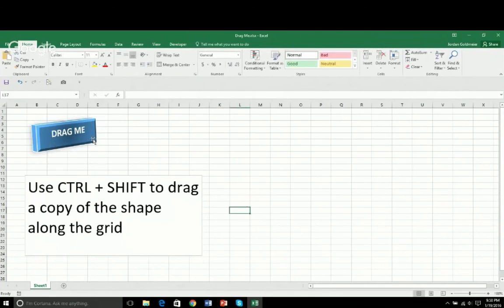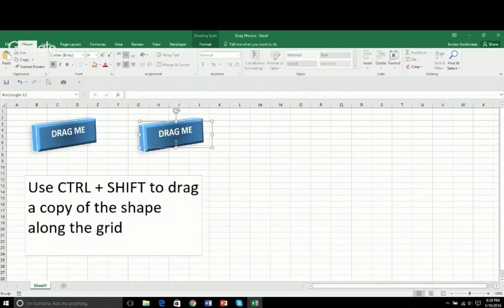I'm a big fan of using this text box. So actually, if you hold Control and Shift and you drag it right, it will keep it on the same sort of plane. So you see that it prevented me from dragging it any which way. I can only drag it this way to the right, and if I try to go down, it does the same thing. So it's going to line up based off of the grid. And this is very cool.